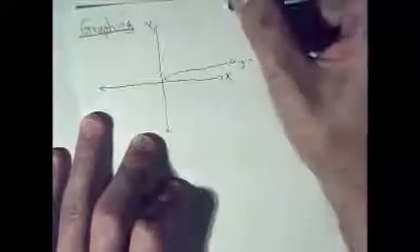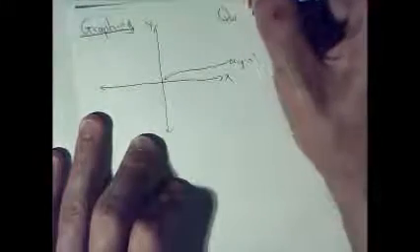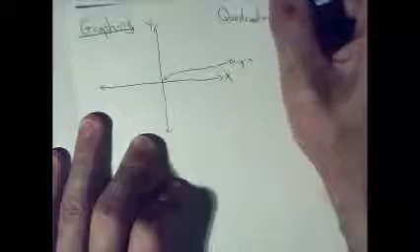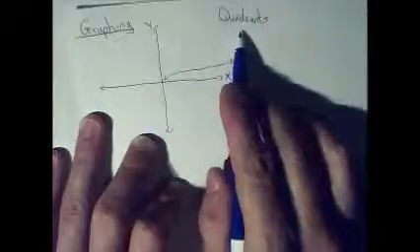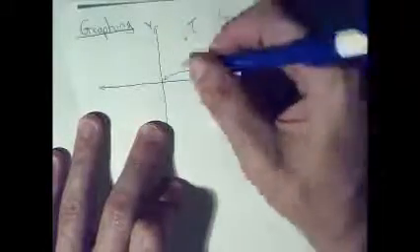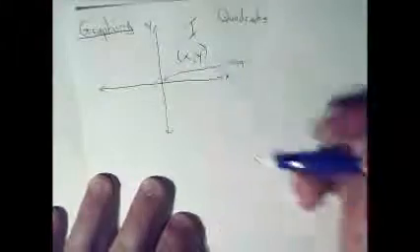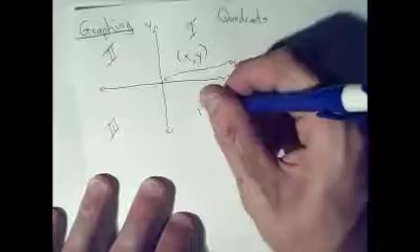Remember that the X and Y axis create what are called the quadrants. It splits the page into 4 parts: quad, 4. The first quadrant is up here where everything is positive. Our X value, we're going to the right, so X is positive. Our Y value, we're going up, so Y is positive. Everything is positive in that first quadrant. They count counterclockwise. Here's my second quadrant, my third quadrant, and my fourth quadrant.